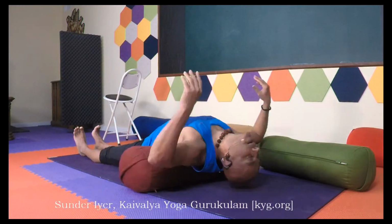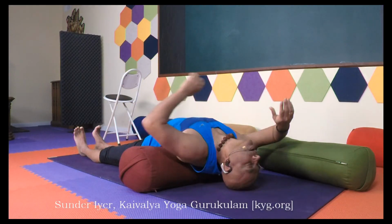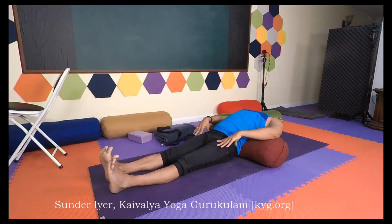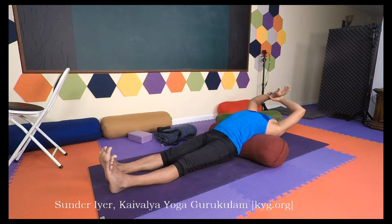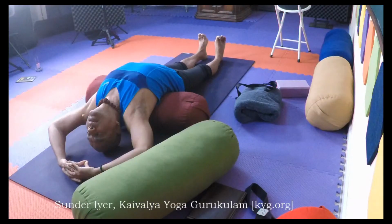Slowly, with practice, you'll be able to arch, hold the head down without lifting your butt from the ground. Your hips, pelvis remain on the ground. Both your legs are on the ground. Hands up. Breathe in and out. Just interlock your fingers. Again, stomach pulled in, breathe in and out through the chest. Deep breath in and out.